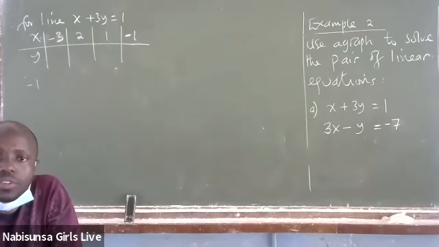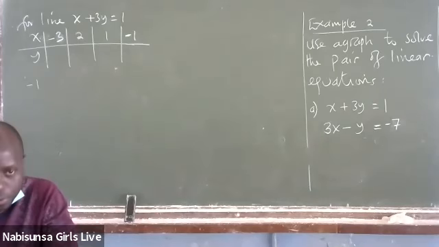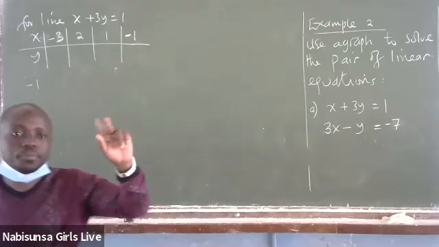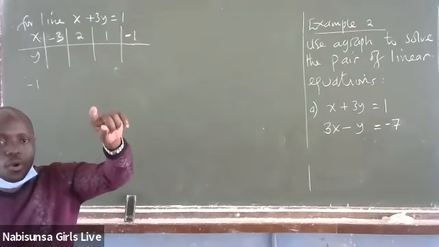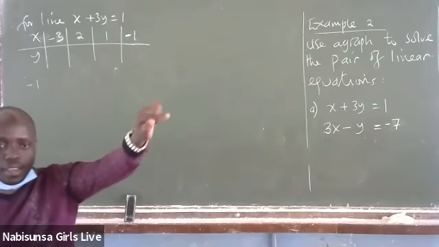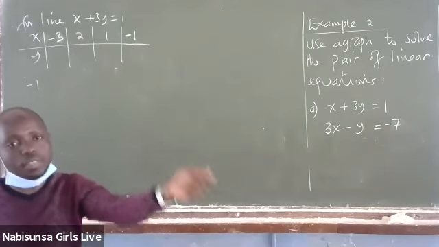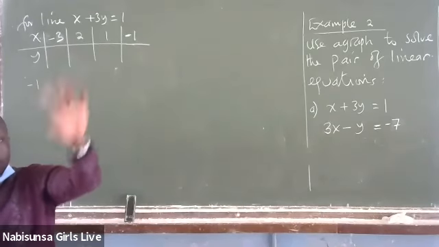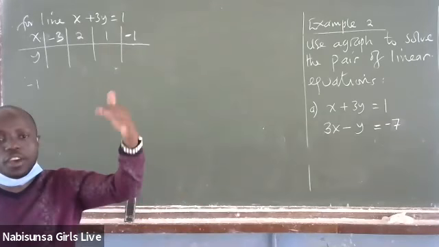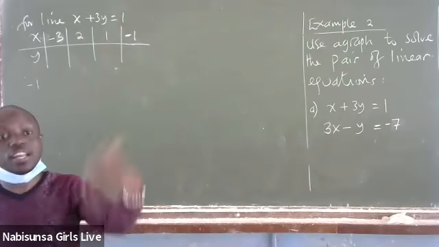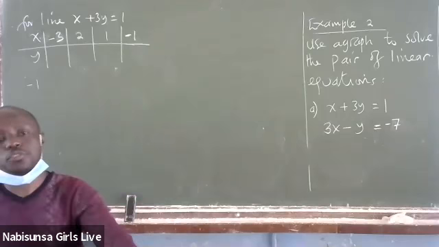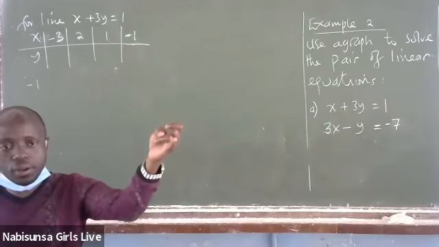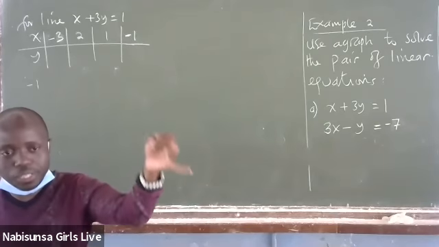Teacher, what if you use the values of y? Wonderful. So there are two options. Either your choices of x should not result in decimals, or since x has no factor, the coefficient is 1, then it's better we choose the values of y, so that we don't come up with fractions. Fractions are really a problem to plot. They are challenging. So I wouldn't wish somebody to go through that. But if you insist to use the fractions, then you must understand your scale so that you can map them accurately, which is not easy.